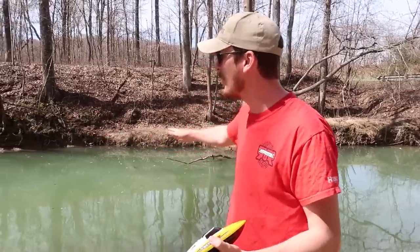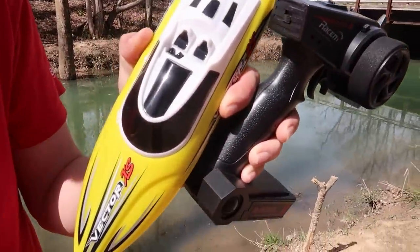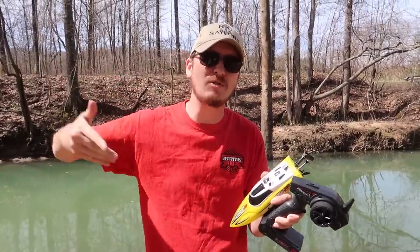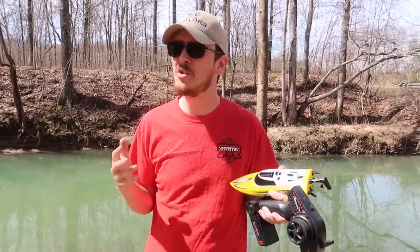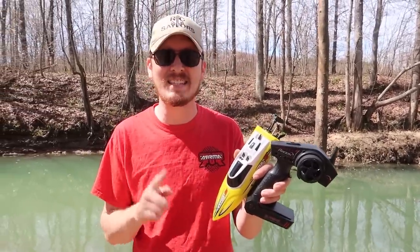I love saying that. It's such a good week because warm weather, blue water, and RC boats, fresh air. What more could we ask for? I'm really pumped about this boat because if you guys saw maybe yesterday or the day before the RC boat, it was about $42, $43, and this is about the same price. I think this is a better boat.